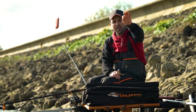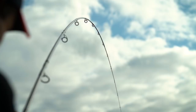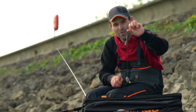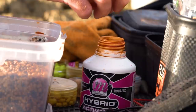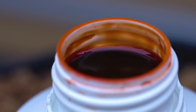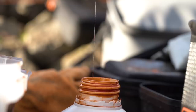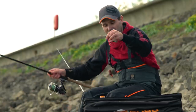The final little trick I like to do when fishing PVA — although the bag looks very attractive and the fish absolutely love it, I like to go one step further. My rig's buried in this hybrid activator. It's a PVA friendly mix and it just gives the rig and the bait a little bit of extra scent, smell, and colour. I dip it in for about 30 seconds before I'm going to cast it out, and it just gives the bag that extra flavour, taste, and a nice scent trail for the fish to find.